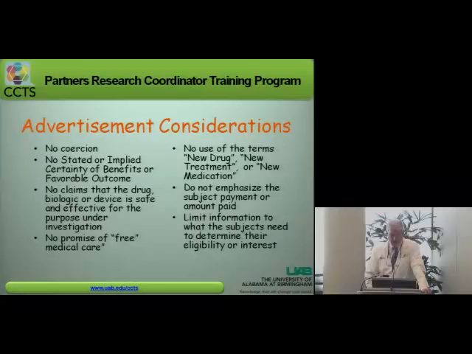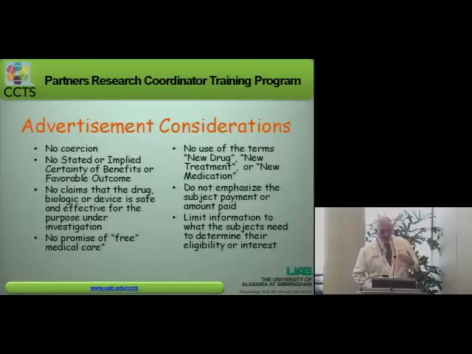And these are what we were covering earlier. You can't coerce them. Now, if you have a study where you put your travel will be covered, your parking will be covered, things like that, that's not really coercion in my opinion. Of course, my opinion, 50 cents will buy you a cup of coffee. But now if you tell somebody, we're going to use this antifungal cream on you and you're going to get $8,000 at the end of the study, I think most IRBs would look at that and say, that's a little coercive, because you can nearly buy a car with that.